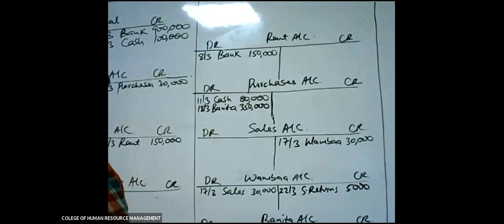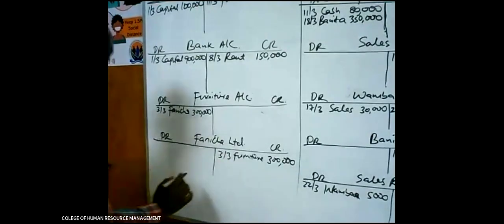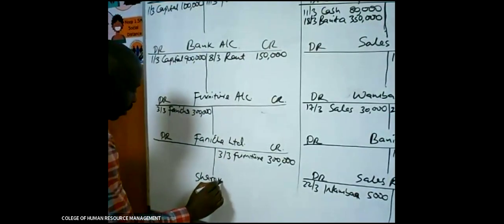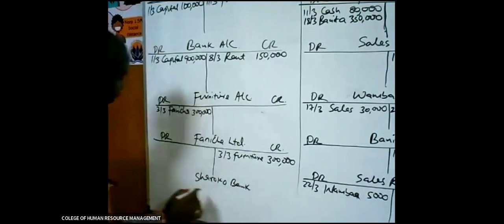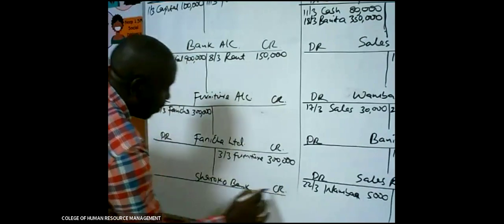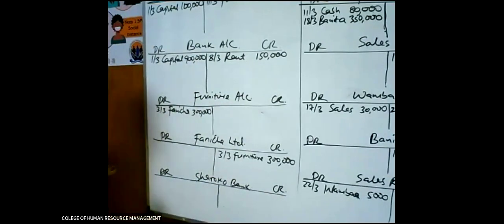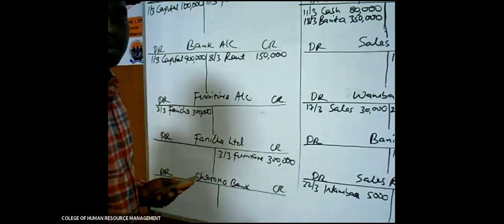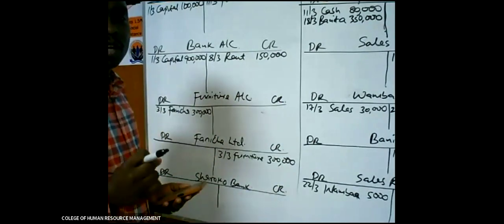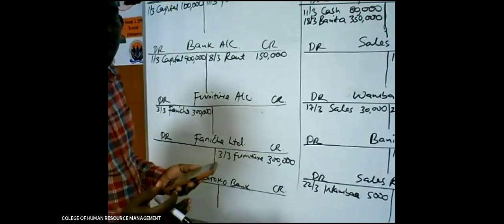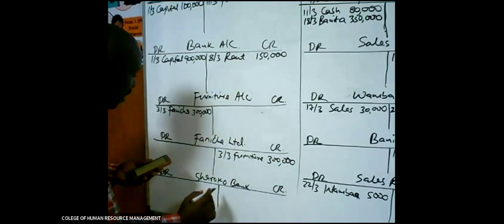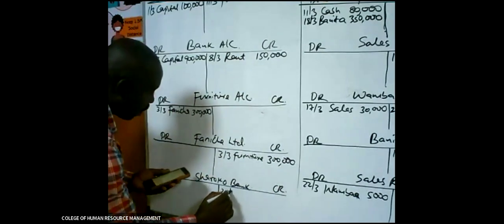Then on 24th, borrowed 800,000 from Chrp Bank. So we need to have an account for that. Chrp Bank, we shall have a liability to them. Remember, you cannot create credit or liability without receiving something. You create a liability by receiving something, which is an asset. So you credit that liability, which is on 24th of March.